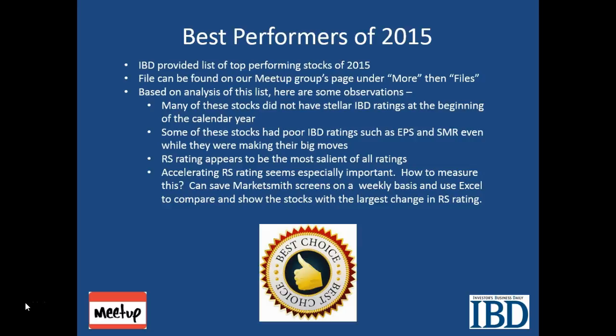Now, another thing I noticed here that I didn't note in the slide is that some of these stocks had a random news event, such as maybe a merger talk, or they issued some new product that got some certification. Some of these stocks on the list, they really didn't have a steady increase throughout the year. They had like a week they were up 70% or 50%. So those stocks I ignored because those are kind of fluke events that you can't really predict. So I tried to stick with the ones that showed steady upward movement throughout the year.